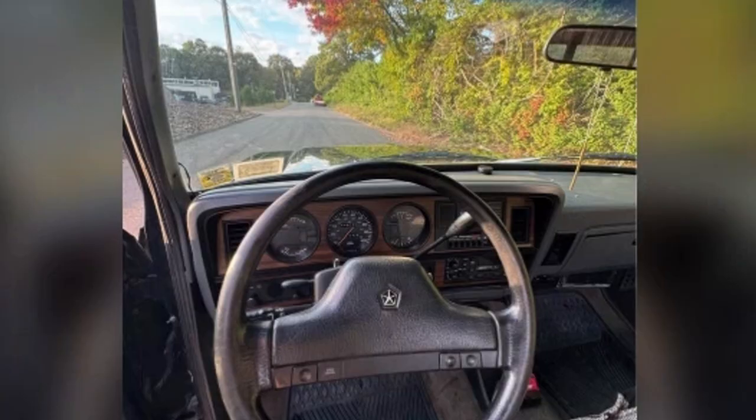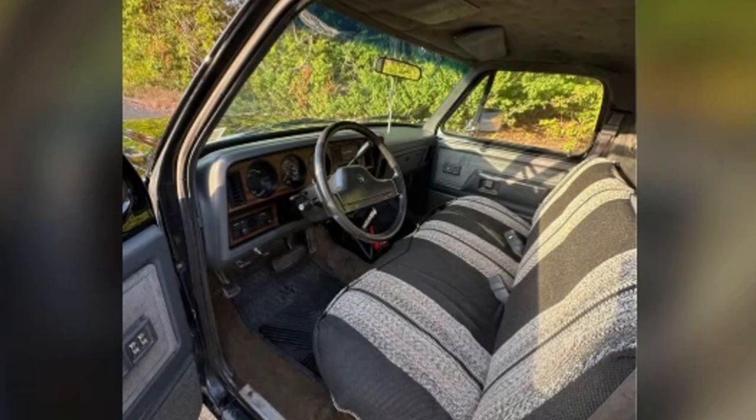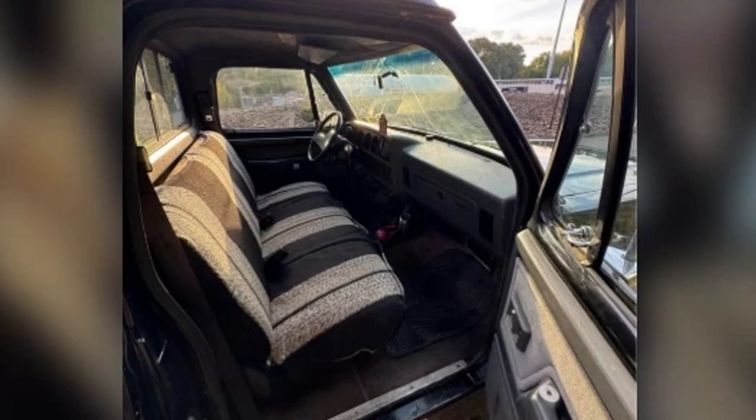It's the kind of truck you can proudly take to a local meet, yet still rely on for towing or weekend projects. At $15,000, it's competitively priced for its condition and rarity, especially when you consider how few of these early Cummins-powered trucks remain in this kind of shape. The seller is also open to trades for muscle cars or equipment, showing that this deal offers flexibility for enthusiasts looking to swap something special.